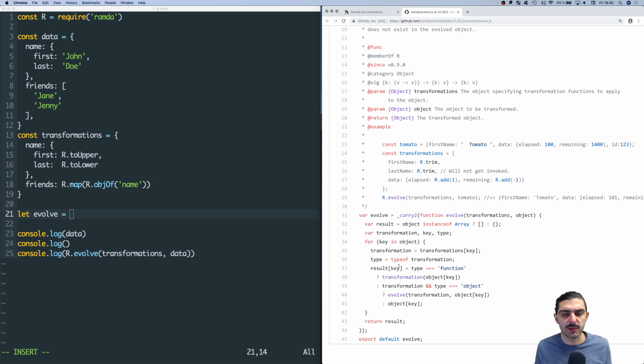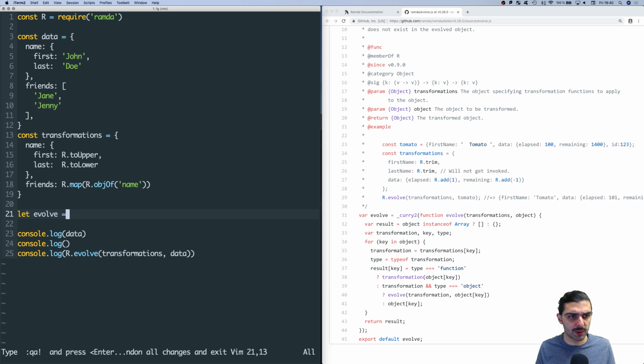Maybe this I already said, right? But you can see the point, right? They have an efficient implementation of this particular function. Now, could you write it using composition? Of course, right? So let's just think about how to do that. So if you want to have an implementation of evolve, we need two things. We need some transformation functions, and then we need some object, right? So let me just call that T and O.